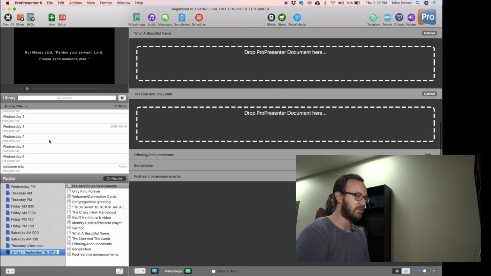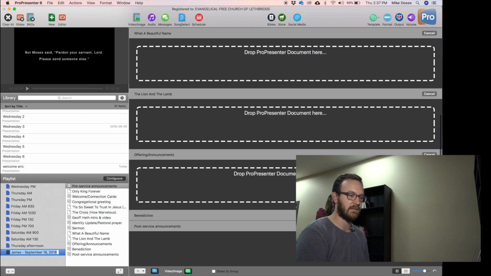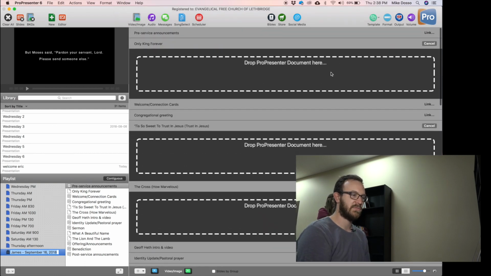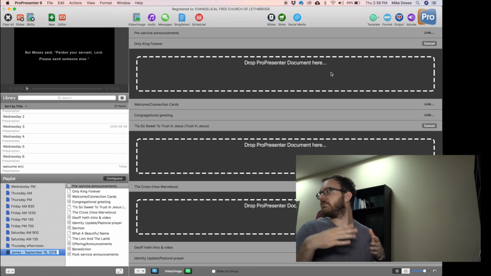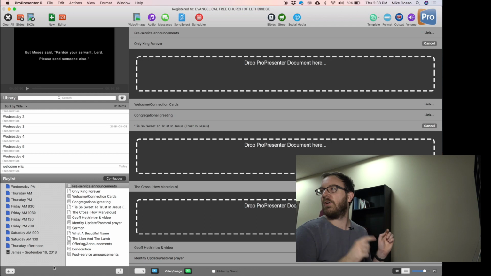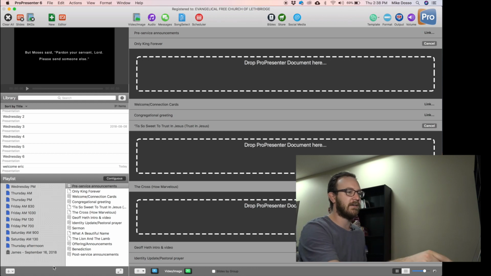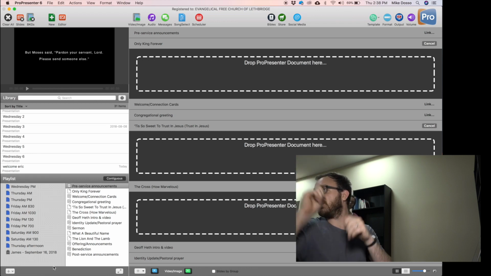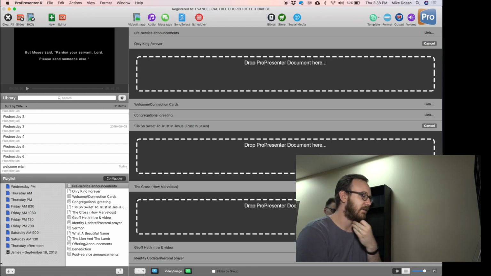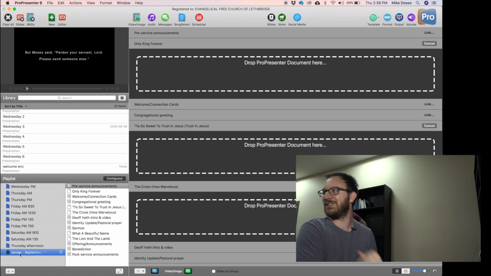Then you click and drag stuff. You just click the link button, and then you drag stuff in from your library into here. That takes out a step and helps you not forget stuff, which is nice. One thing to note with PCO, right now you can see it's a little black icon there. That means it's linked to PCO. So if that black icon is there, you build your service and then you change the order of stuff in Planning Center, it'll update here and move stuff around on you, which is nice, just as long as you know that it's going to do that.